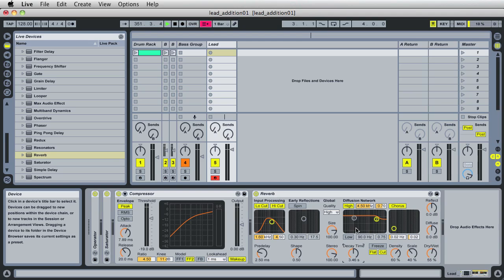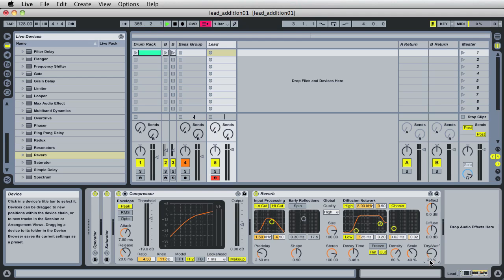We want to set the high diffuse to 8 kilohertz. So type in 8000, press enter. We're going to set its bandwidth to 0.5. We're going to turn on the low diffusion, and we're going to set that to 125 hertz, and we're going to set the bandwidth to 0.2. We're going to leave chorus on. The only other setting we're going to modify here is the dry wet. We're going to change that to 20%.